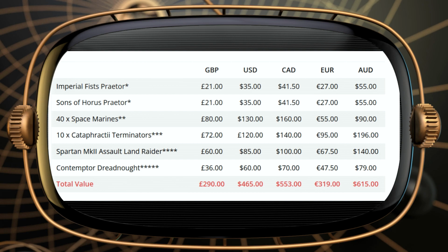So obviously missiles, meltas, plasmas, volkites, all that sort of lovely stuff for your Marines. So if you already got plans on how you want to build this box set and you don't want to go all bolters, look out for the special weapon sets that are going to be getting released for Horus Heresy 2. They are a sort of a must buy then if you're wanting to tailor out your army.